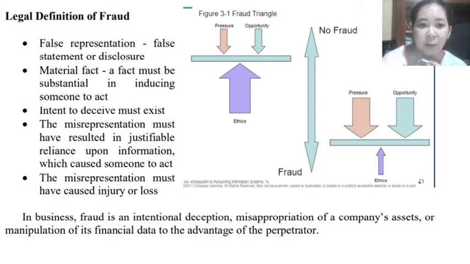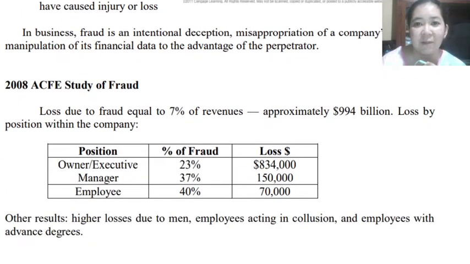So in business, fraud is an intentional deception or a misappropriation of a company's assets or manipulation of its financial data to the advantage of the perpetrator. Okay, so this is in the case of business. So we have here the data that shows, in 2008, a study of fraud conducted by the Association of Certified Fraud Examiners. In this research, they found out the percentage of fraud and its equivalent loss in dollars.